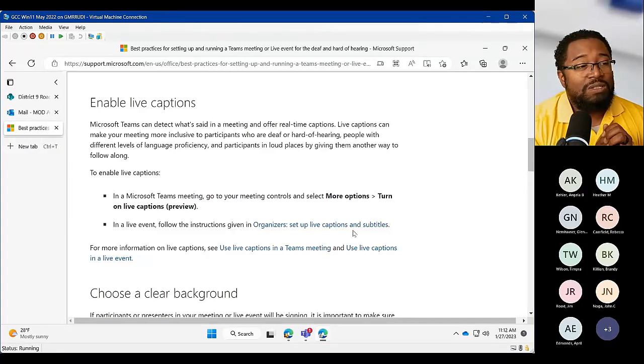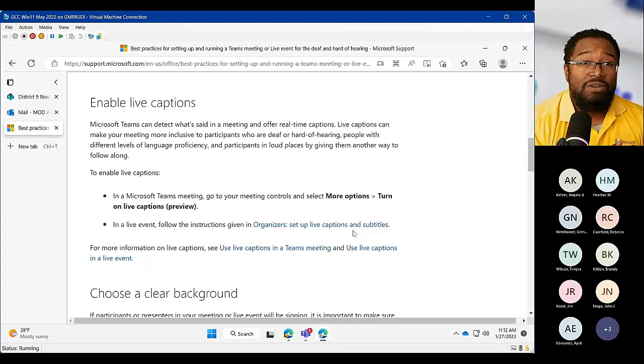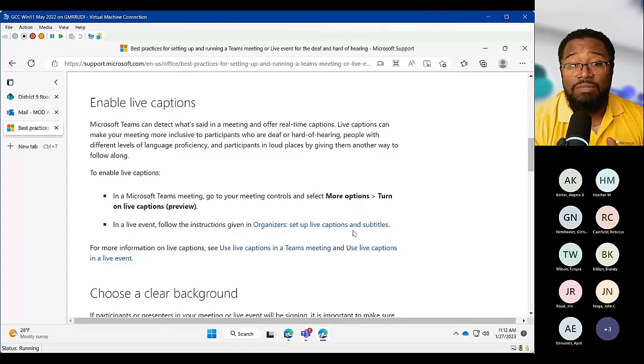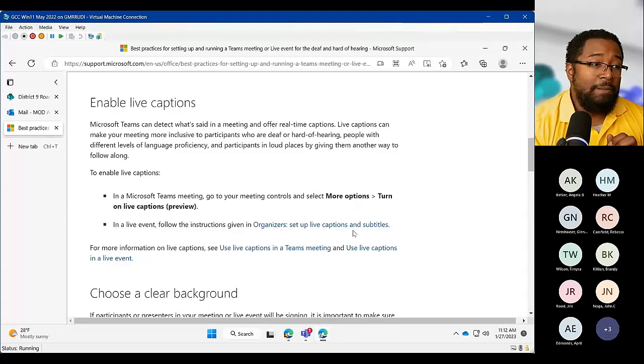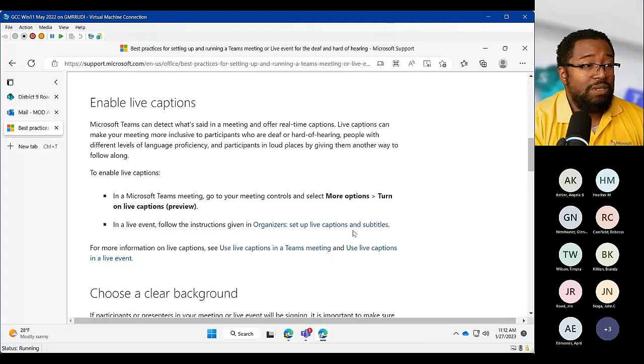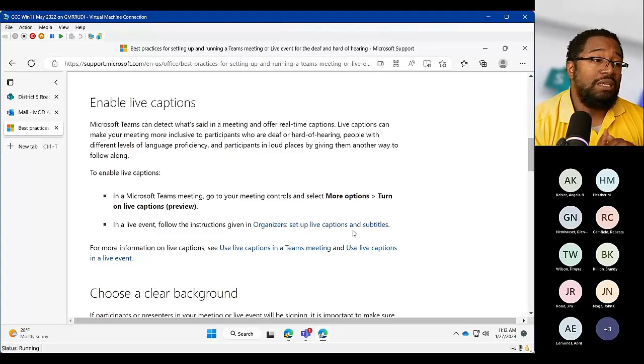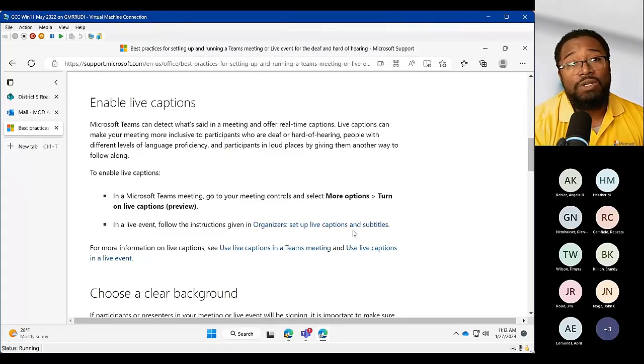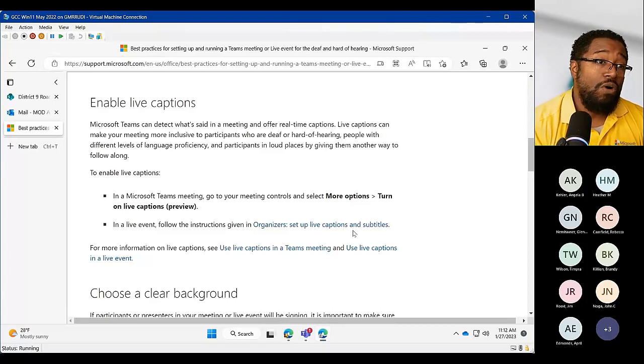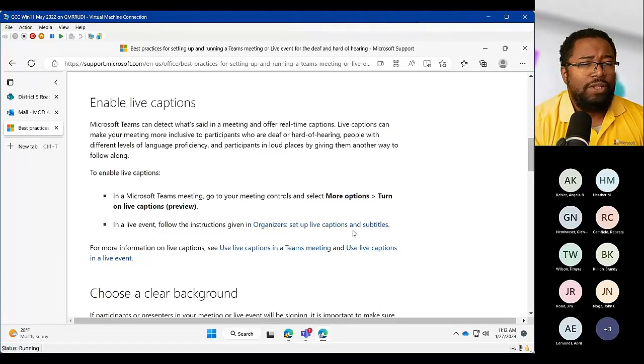The other thing I thought was important here, because a lot of accessibility features are historically precursors to features that everyone ends up using. I don't consider myself having a disability that requires live captions, but I have used it in meetings where I might be having trouble with a person's accent, or maybe their volume's just not high.